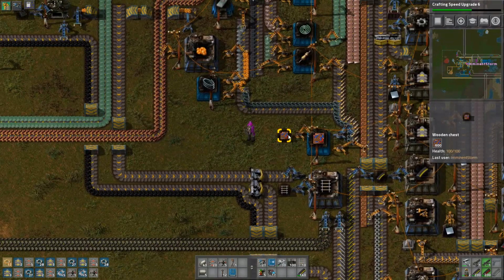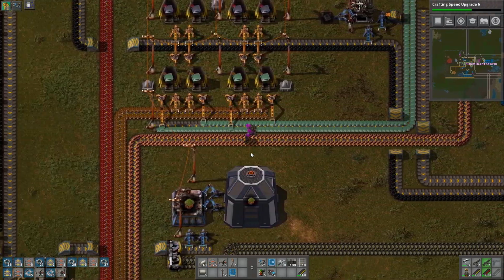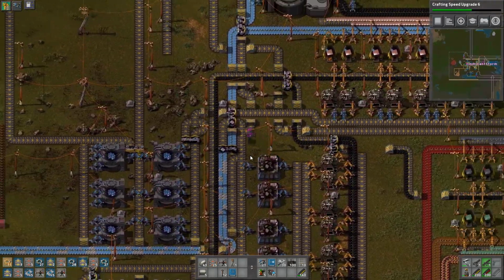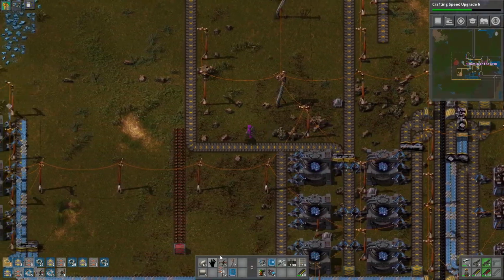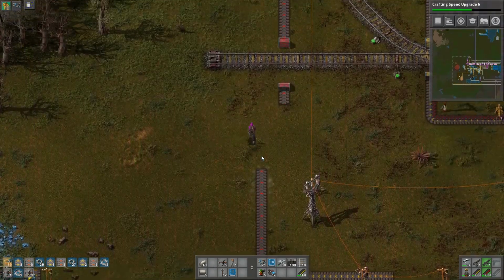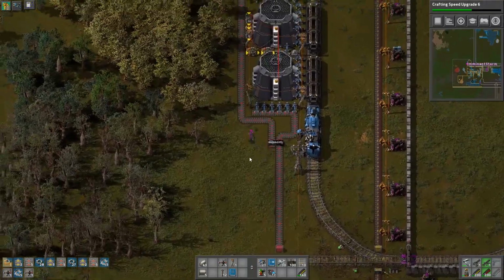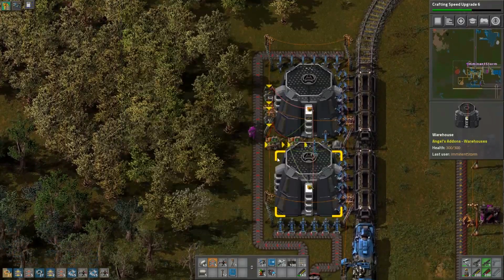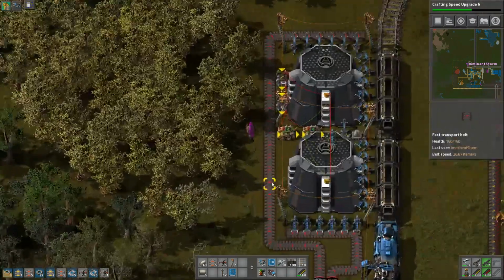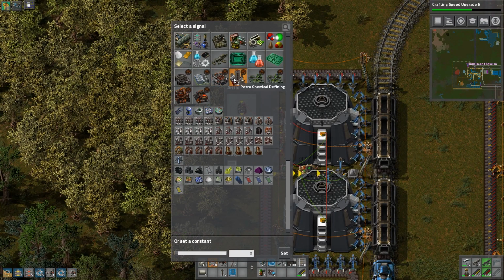Come over here, we'll grab some more of these circuit boards, or electronic boards. Almost there. Now, did I actually... I think I did. I think I went in here and I set up the balancing for... No, I set it up for rubite. Okay. That's what I was thinking I was going to do next. But no, we're going to be doing Bobmonium instead.